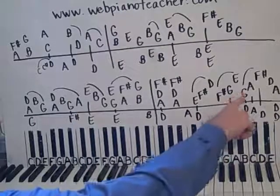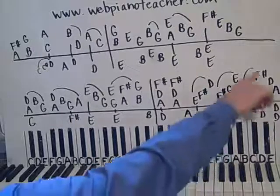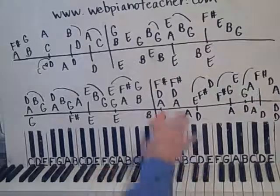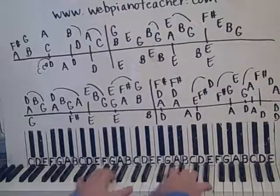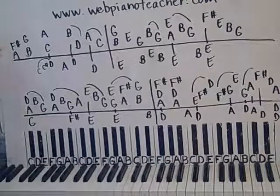And then you're going to play this together, the high D, and then the two A's together right here. And the low D and the high F sharp together. Now when you play the A, play the D octave together. So this box right here goes bum, bum, bum, bum, bum, bum, bum. Okay? Gotta move on here.